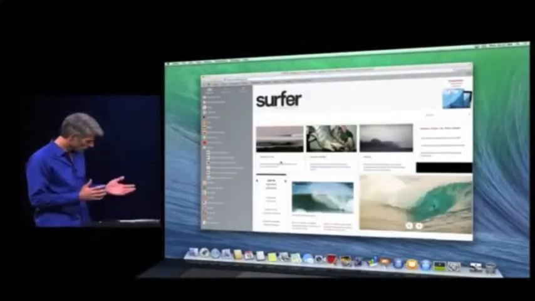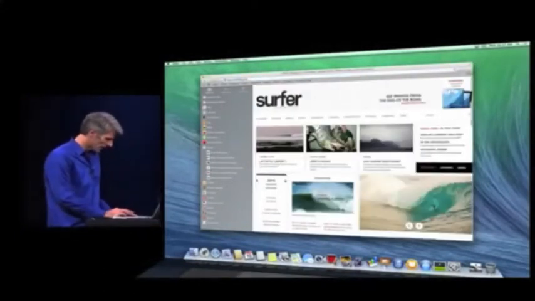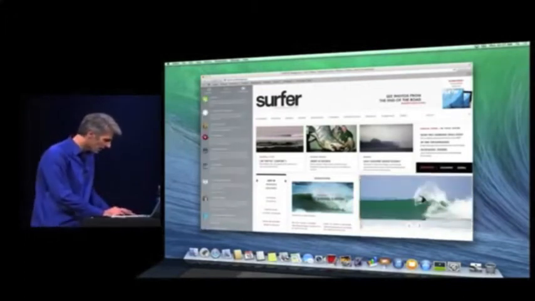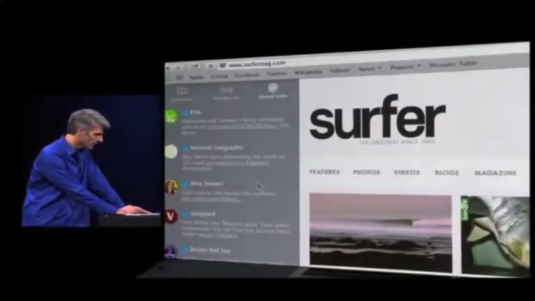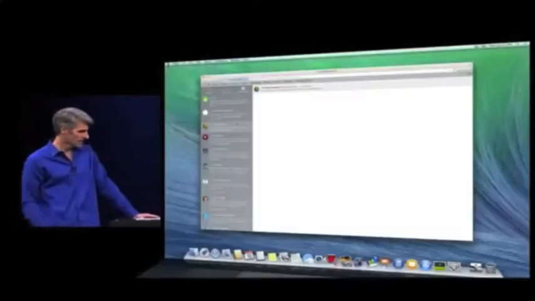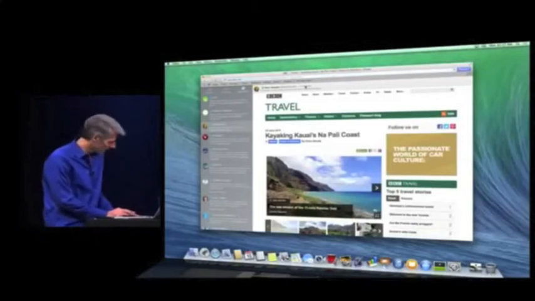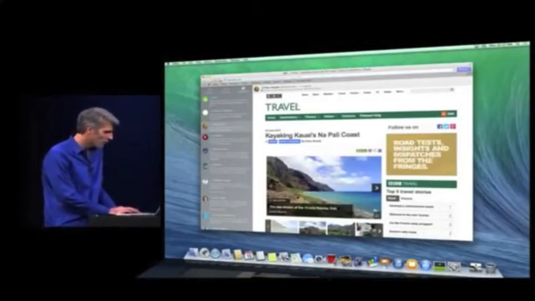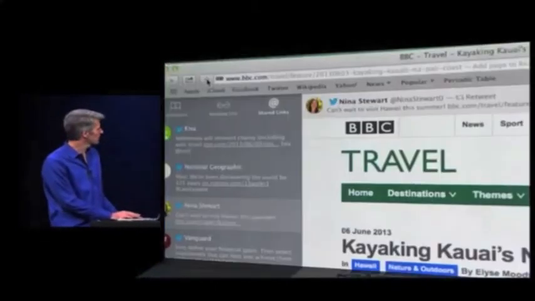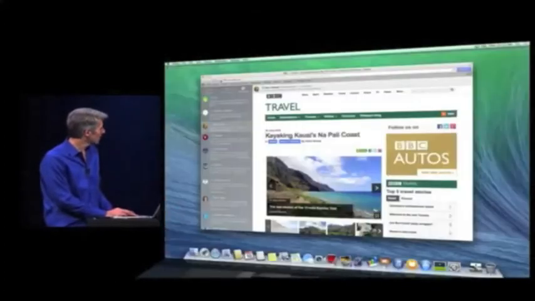From the sidebar, we also have access to our shared links. So you see sites that I'm following here on Twitter and LinkedIn. You can click on a link that's been shared, loads it up. I can even retweet it right here if I wish. And we now have one-click bookmarking. So I'll just click this plus, and it's going to hop right in to my reading list right there.